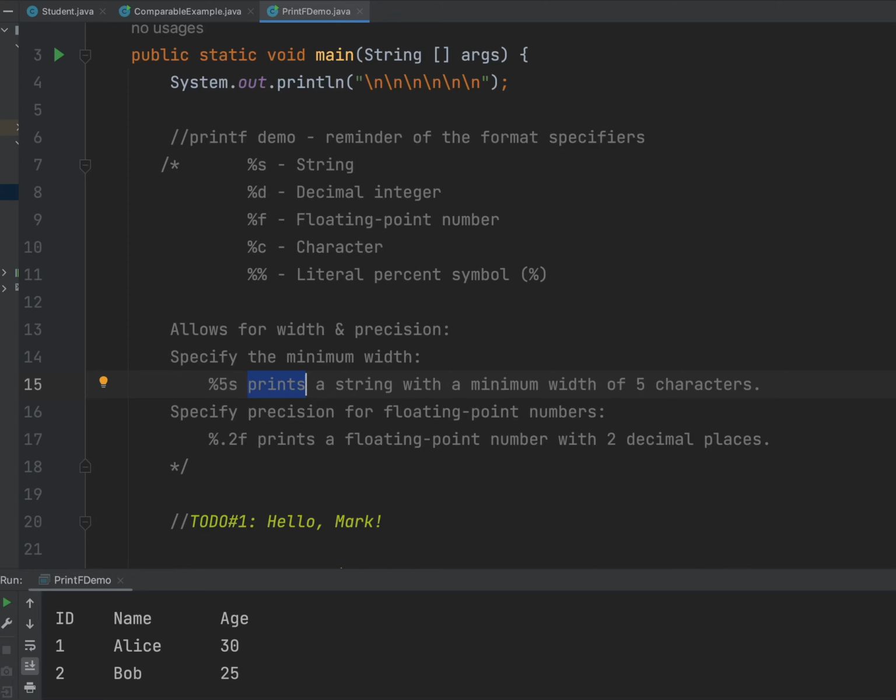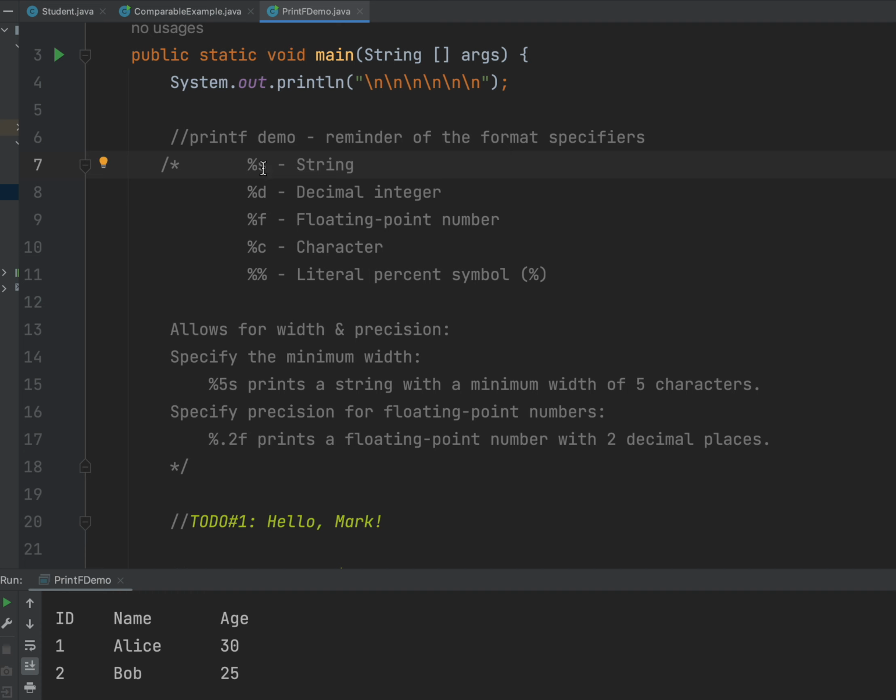If you want to have maximum control on the width and precision of what you're printing. So I'm going to show you why it's awesome, and we're going to go through a bunch of examples, and there's a little bonus at the end. All right, let's begin. Just as a reminder, here are all the format specifiers that you need to know.